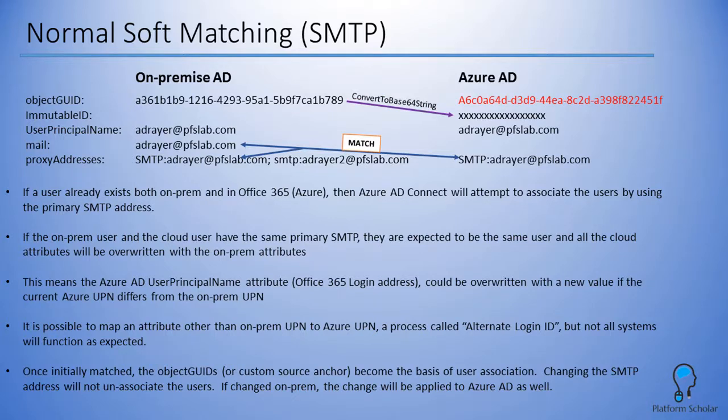If you don't want to use the object GUID, then it's up to you to pick an attribute that you know will be valid, unique, and never change. And this could be an employee ID number or some other custom attribute. But then it's up to you to make sure that this value is always accurate. And if it's written by an application, well, now you need to know that you're creating a dependency where Office 365 directory synchronization depends on that application properly writing those attributes. One wrong move by the app, and all the users get moved or soft deleted, and now nobody can log in or access email. So be very careful if you decide to change the source anchor.